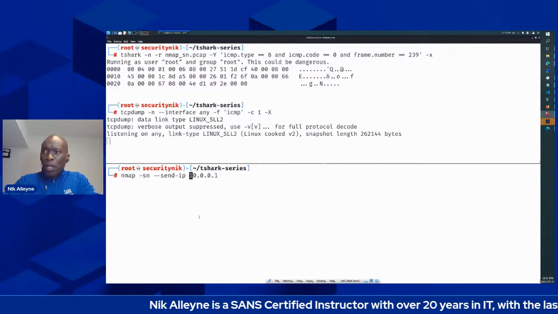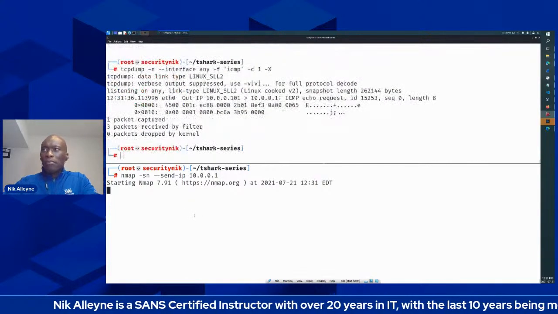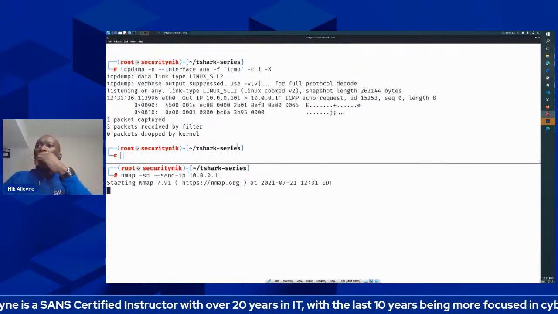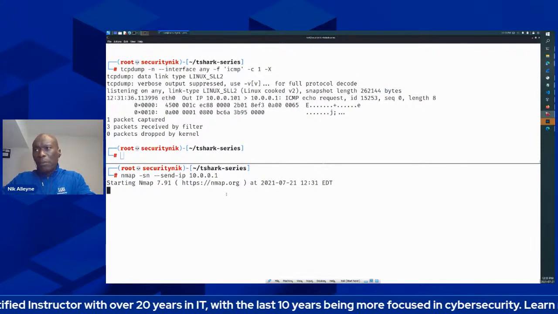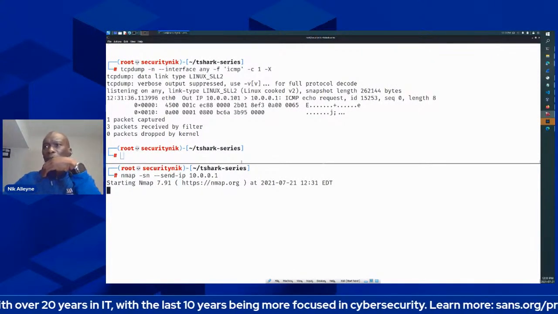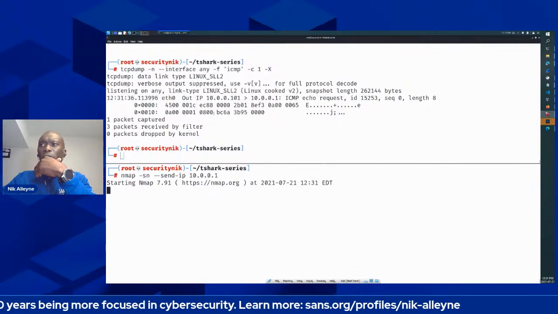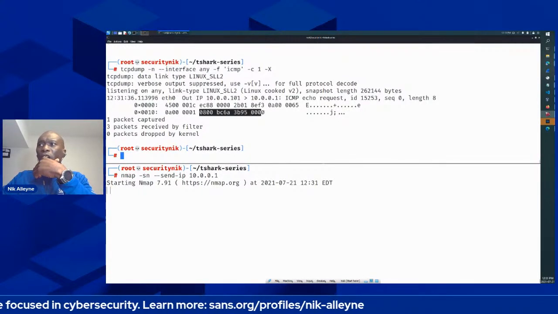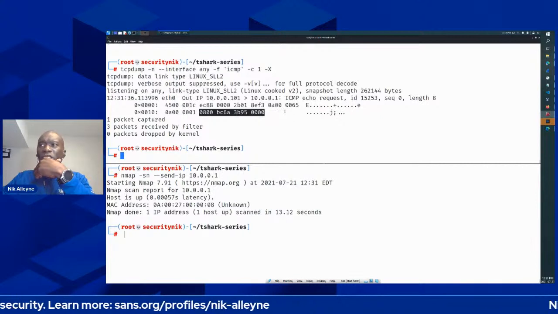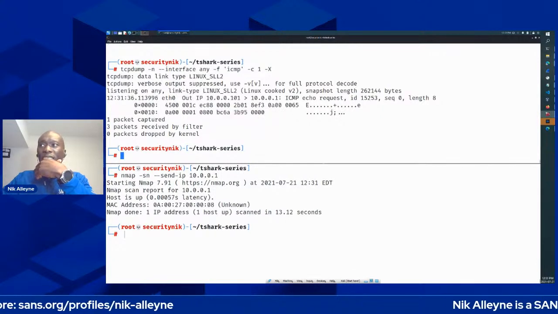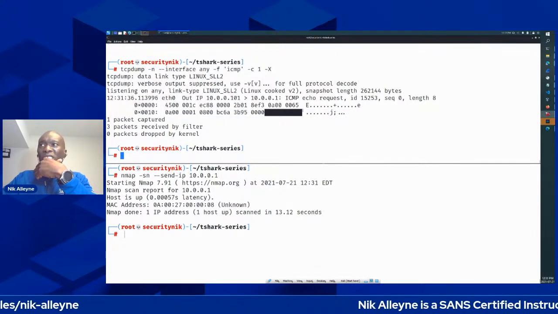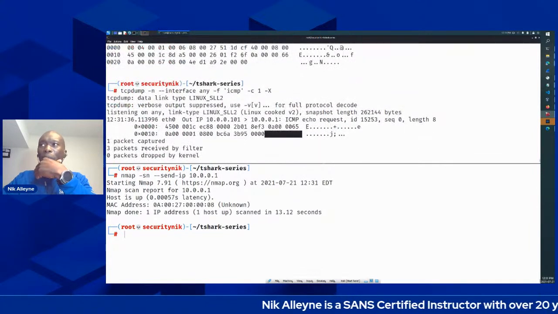Let's send nmap. Now, nmap is probably going to come back with the host is online or something like that, but that is not the major concern for us. As we look here at the results that have been returned, we see beyond the ICMP header, there is no data, which ties in to what we have above.